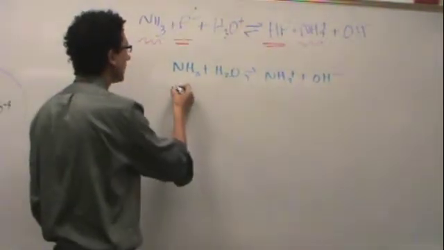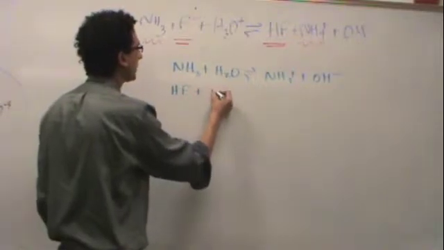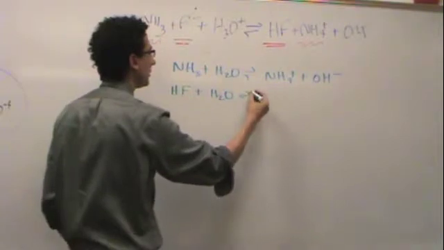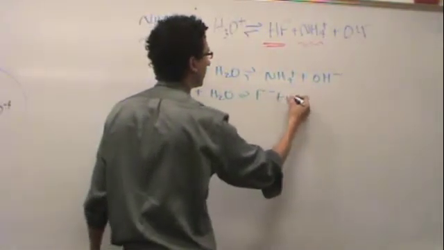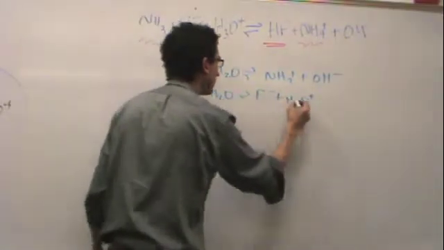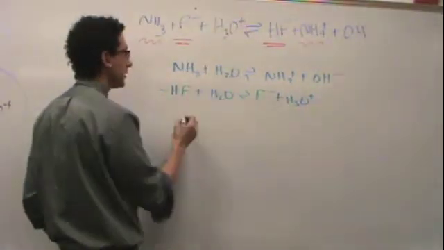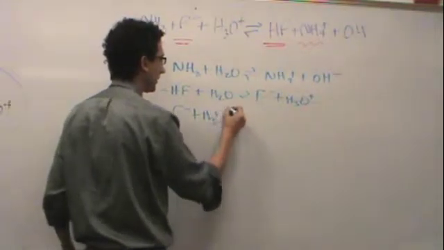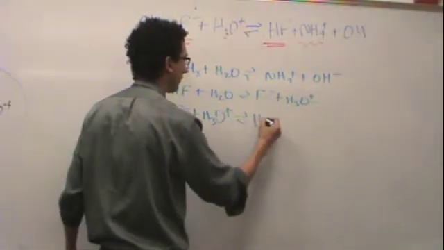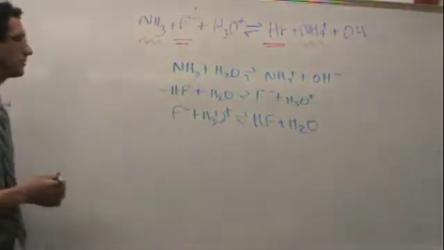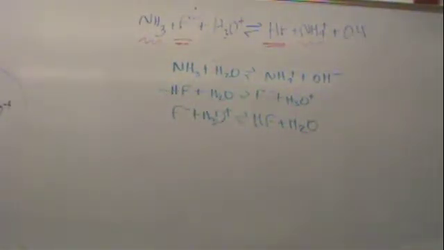Another one is HF plus H2O, the one that includes both these two, F minus plus H3O plus, and if I switch this around and write it the other way, it matches that one. F minus plus H3O plus goes to HF plus H2O. So I rewrote the second one backwards.